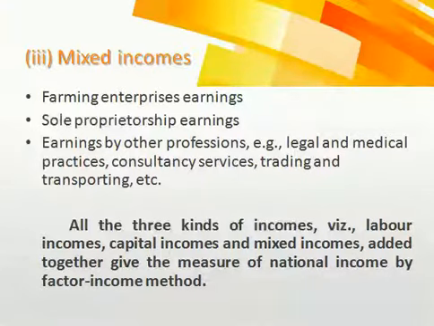All these are considered under mixed income, because we cannot consider a lawyer as a laborer, nor can we consider his income as capital income. So the income of a lawyer, a doctor, or any consultant, or from trading or transporting, all these incomes are considered mixed income. And all the three kinds of income, labor income, capital income, and mixed income, are added together, and finally we get the national income by this method.